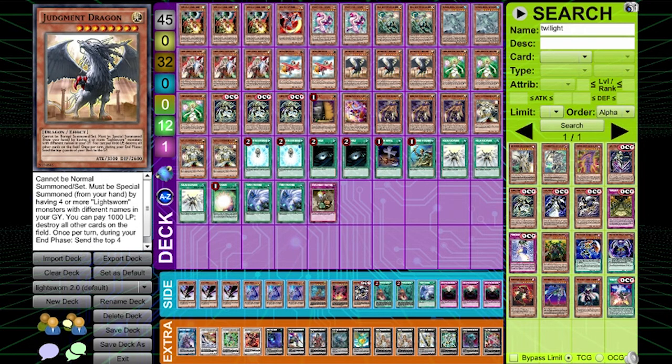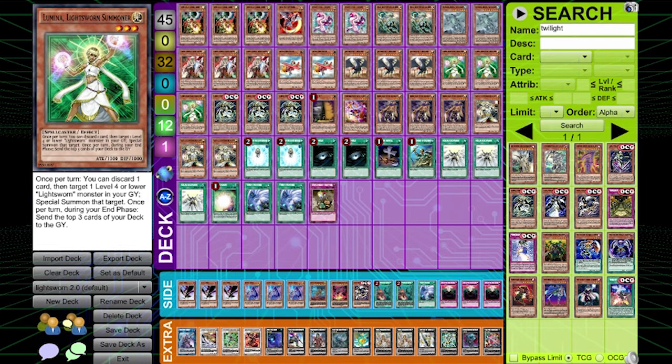3 of the boss monster, because why wouldn't you run 3 Judgment Dragon? This card just says, let me purify the land and cream your opponent's ass into the dust. So, yeah. 3 regular Lumina, because it's absolutely amazing. You can just bring back the stuff that you've discarded, which half the time I end up bringing back Raiden or Felice, because it's just amazing.